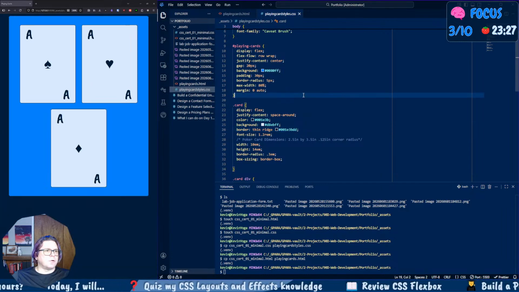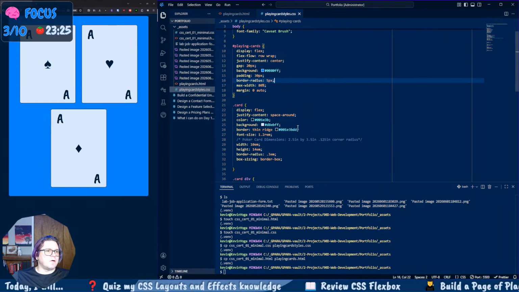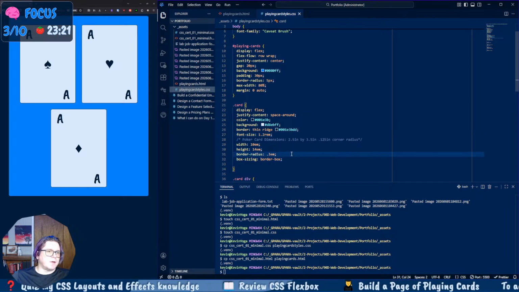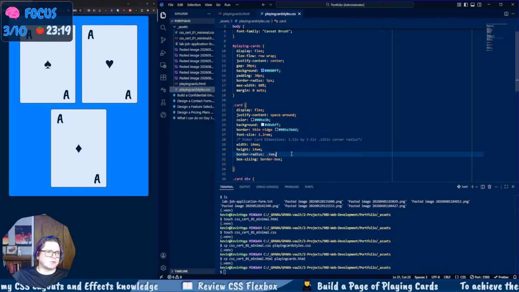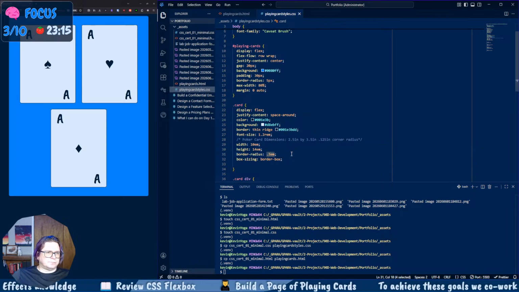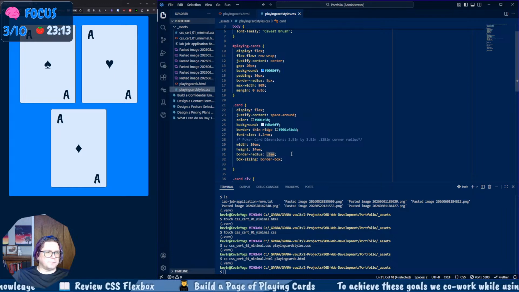So the border radius on these cards, I'm trying to figure out. So if it's 1/8 of an inch, and we're scaling it, how do we scale this?